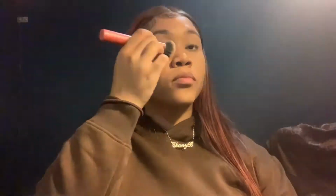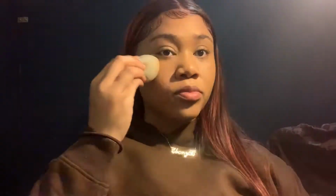So I applied it with my finger first, just to get all of the target areas. And then I'm blending it out with my Real Techniques foundation brush. And then going over it with a beauty blender just to make sure everything is nice and blended and even.